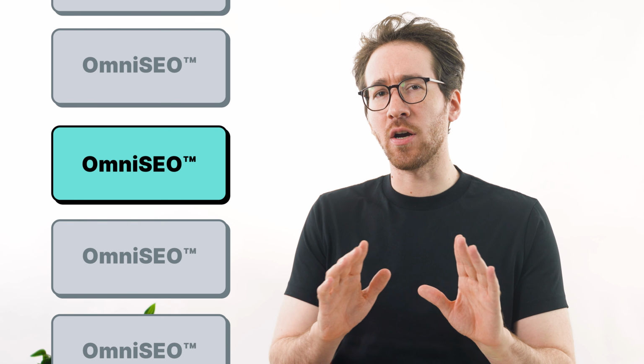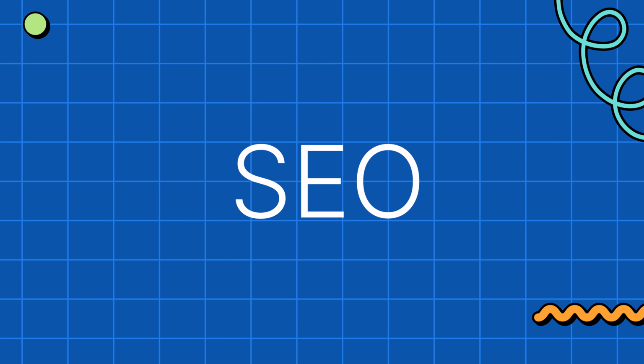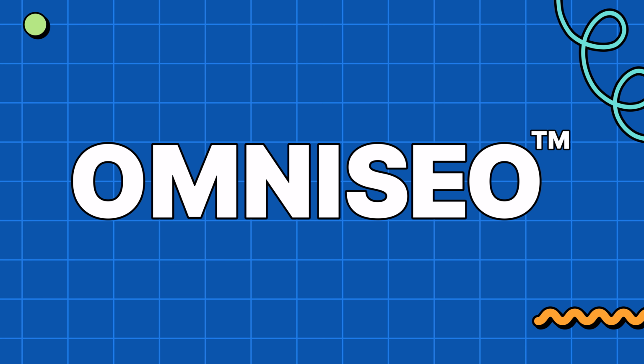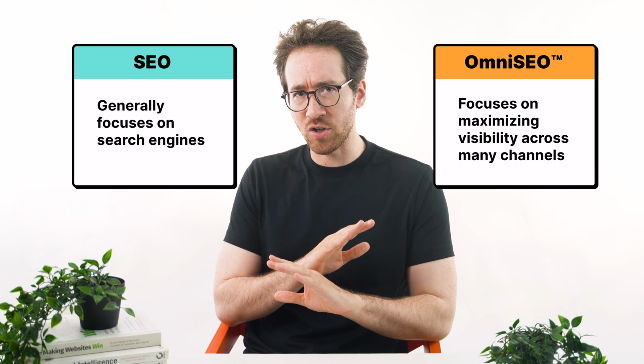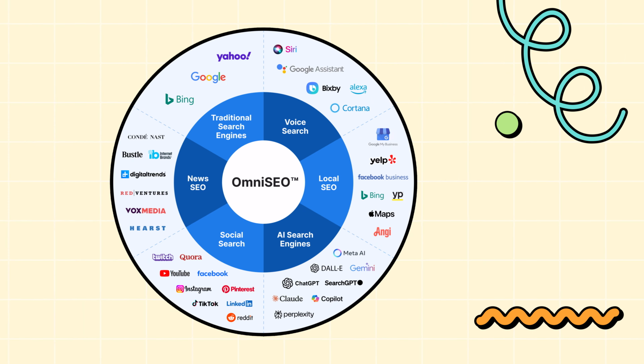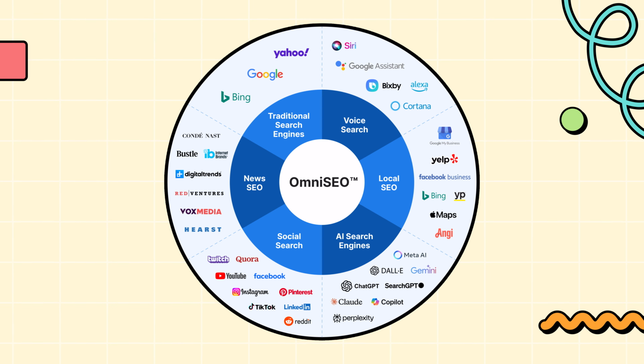The first tactic on our list is a marketing strategy we call OmniSEO. OmniSEO is an enhanced version of what we know as SEO. It's a superhero origin story. Regular, mild-mannered SEO took a super serum and became the mighty OmniSEO. Whereas more traditional SEO just focuses on search engines, OmniSEO is all about maximizing your visibility across all online channels. Those channels include search engines, as well as social media, forums, and AI responses. Increasing your response on all of those channels helps you meet your audience wherever they get their information.